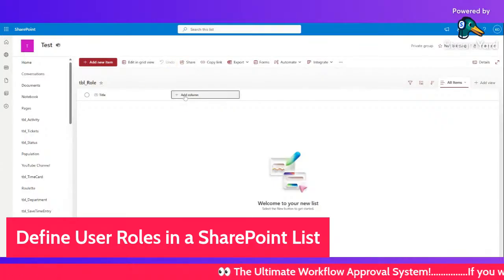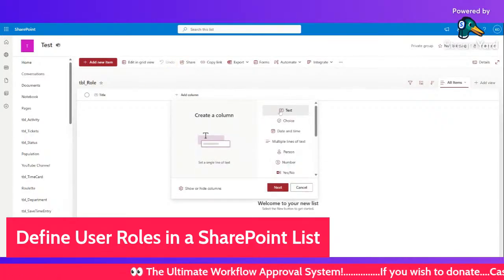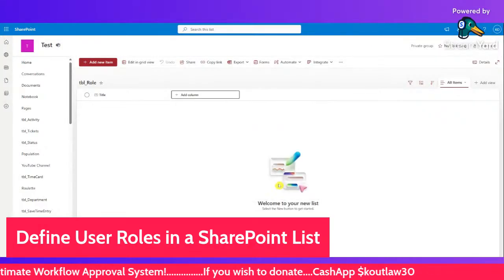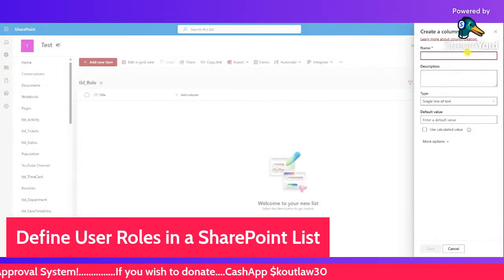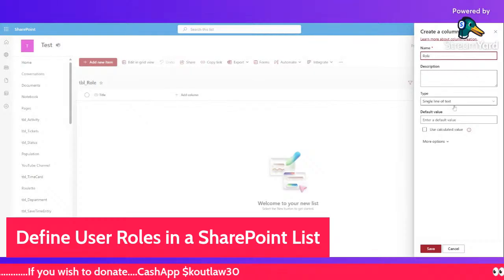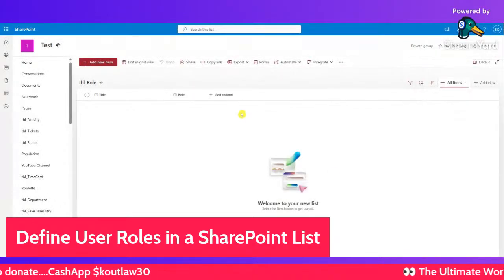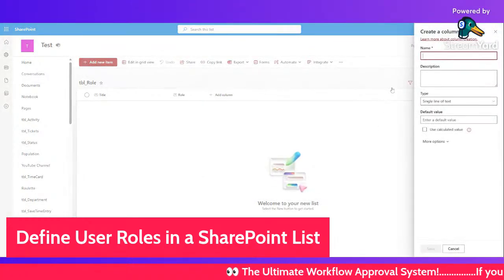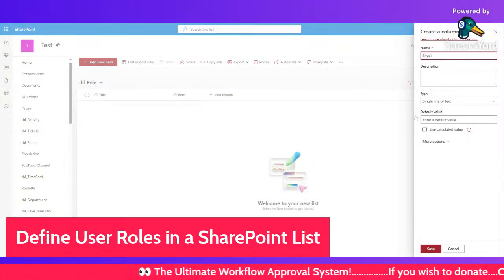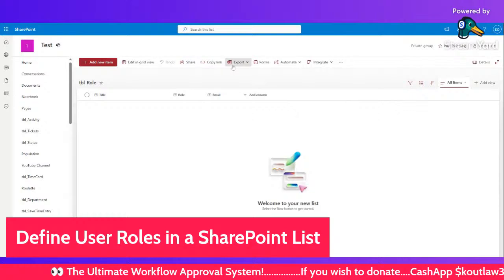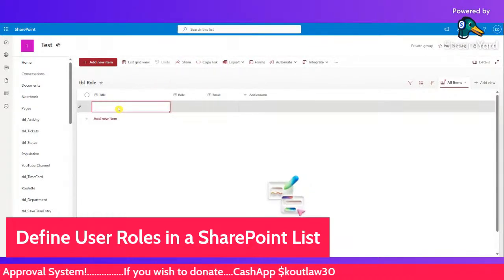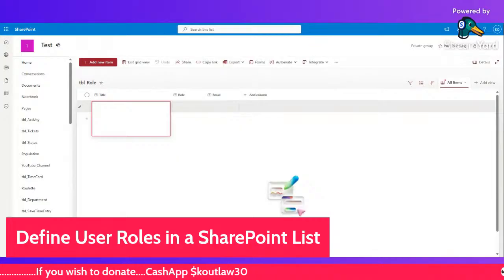All right, I'm going to add a couple of columns. So it's going to be the role column, and I need an email column. So I'm going to add some names in here.